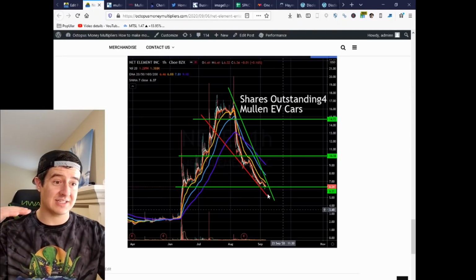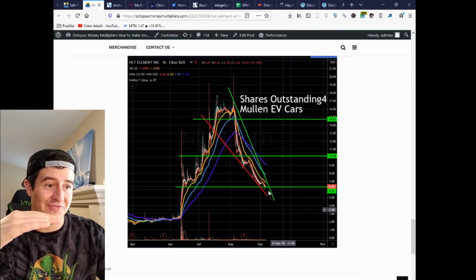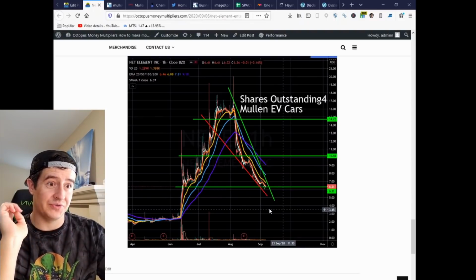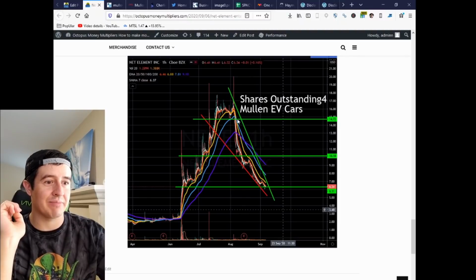But we've got this nice horizontal line, which is sitting perfect where it finished out on Friday, right at like $6.34. Also, if you watch that video, you'll note, what do we have here? Can someone tell me what this is? What is this triangle? What does that look like? What should happen next? I think this is a good situation. We're getting tight in the pipe. Not only that, the angle of this, everything looks good. I want to get into this.